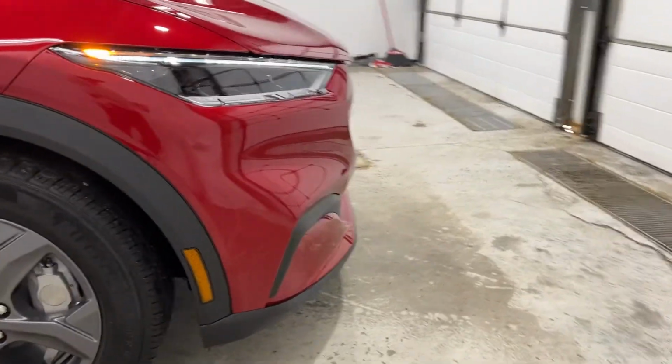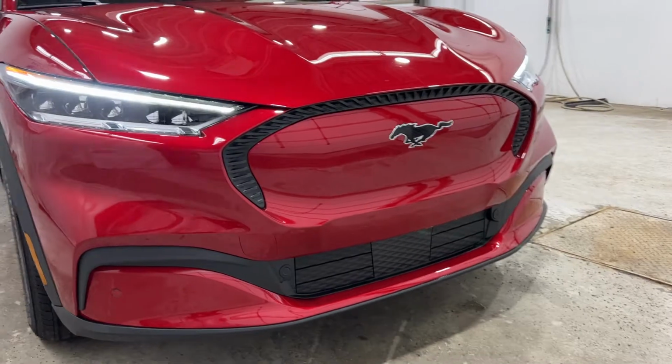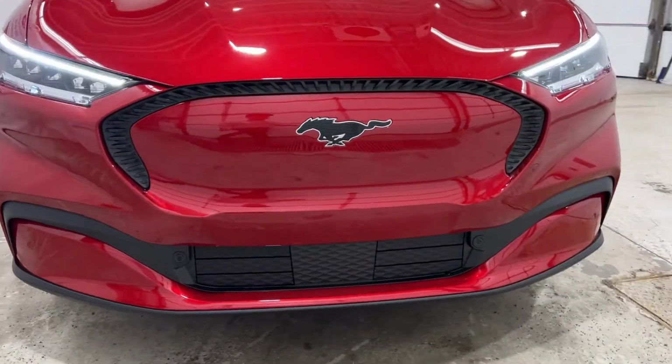Lastly, we'll take a look up towards the front of the Mach E. You do have your LED lighting system, high beams, low beams equipped. Your active grille shutters are hidden in there, and then you have all your parking sensors as well.